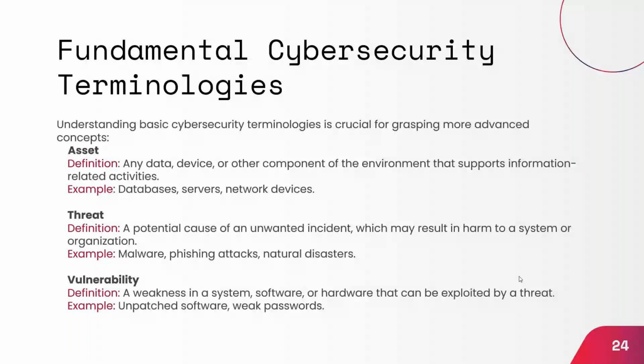Let's first understand a term called asset, right? So what is an asset? An asset could be anything which has some kind of worth in it. It could be data, a device, or another component of the environment that supports information related activities. Even an employee is one of the assets to an organization. Databases, servers, networks, etc. All these are considered assets for an organization, right?